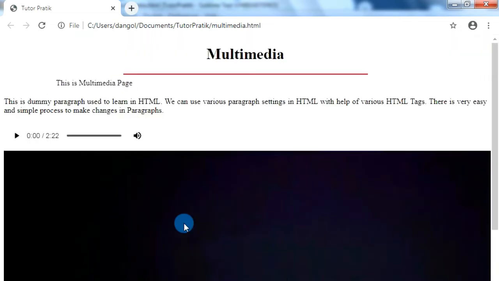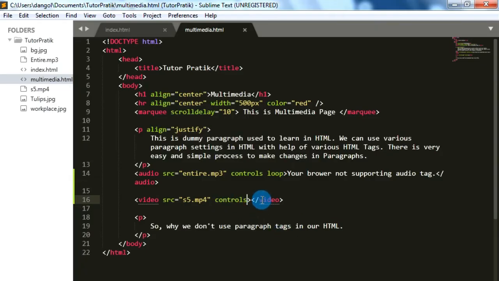Now we can see we have a video with controls in our web page, but the video size is very large because we did not define any height and width of our video, so it takes its original size. To change the height and width of our videos, we can just add width and height attributes in our video tag.